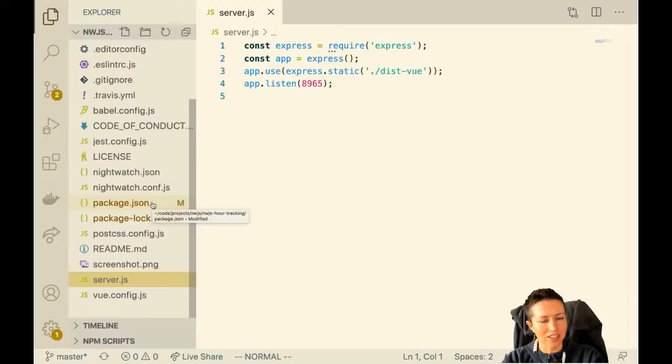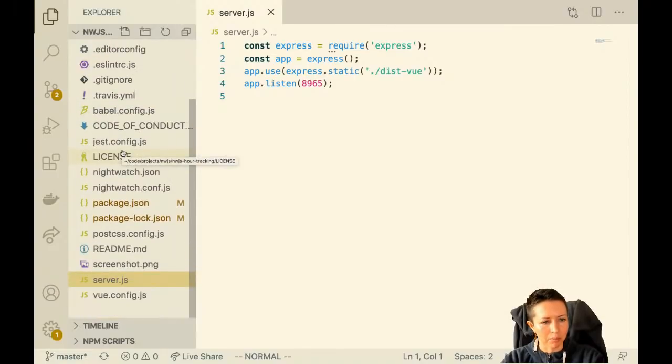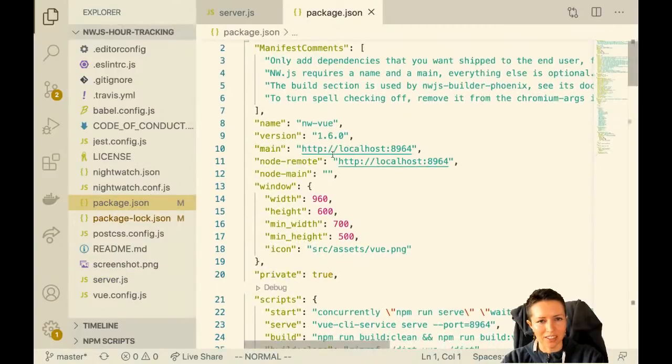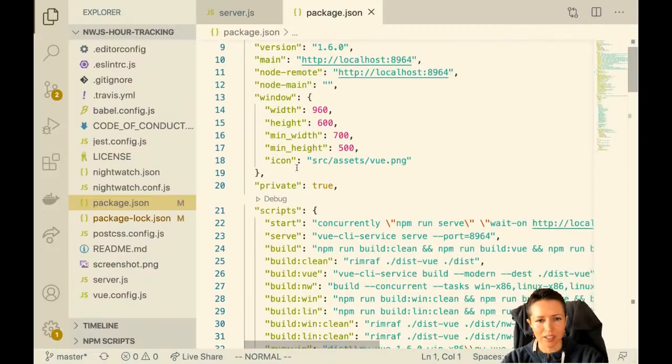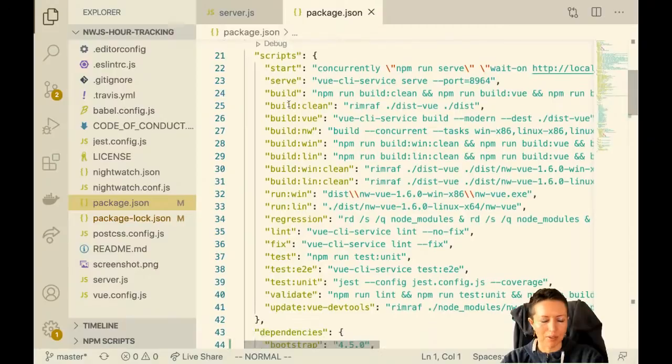Okay, so the package.json, of course we have all of our regular Vue and static files here, but I'm going to go into the package.json right now. And so there's a lot of stuff going on. So you have a lot of the same objects. Of course, it's a regular package.json. So here are all the scripts.